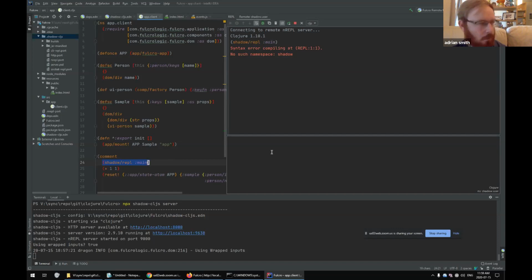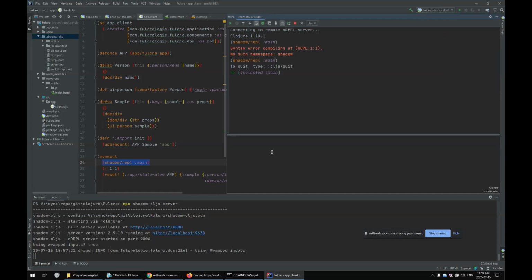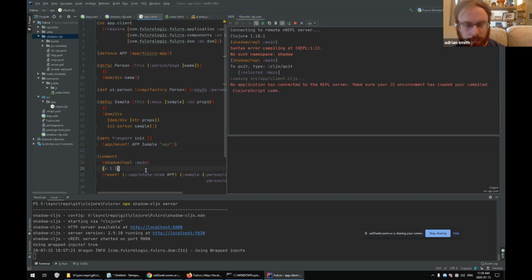No, I'm not sure what's going on there. It's the wrong way around. Yeah, I think you would have to just copy and paste it in. There is a mechanism in Cursive for running a command when you connect to a REPL, but since you'll eventually have many builds for different things, it's probably best to just do it manually. In a normal scenario, you wouldn't be restarting your REPL very often.